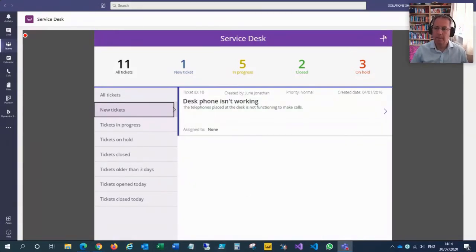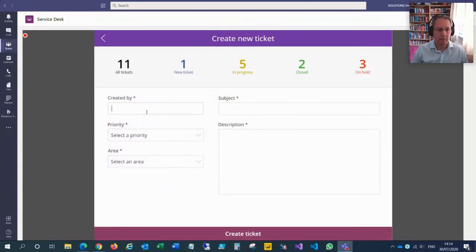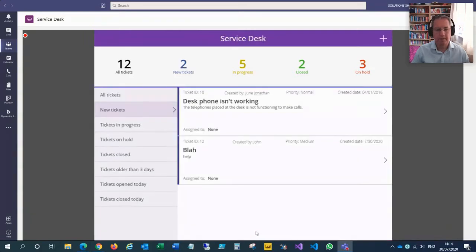So if you want to add another service ticket, you can create a ticket. It's as simple as that.